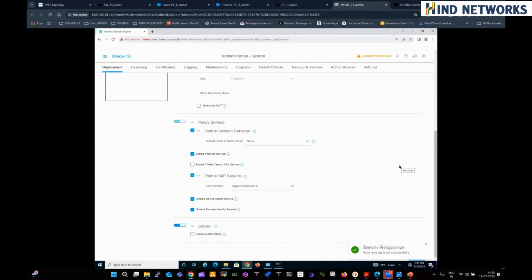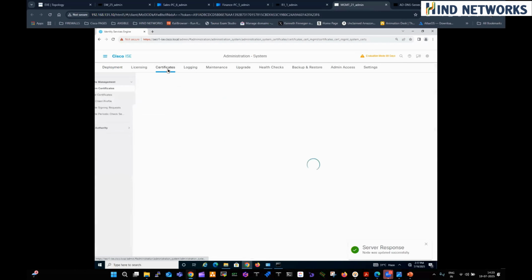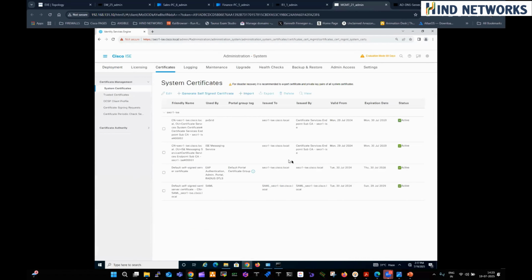Once you're done, go and check in the certificates that the certificate of ISE is not expired. Check the default certificates you have for ISE, these two certificates, to see if they are valid, so that there's no issue with the certificates.